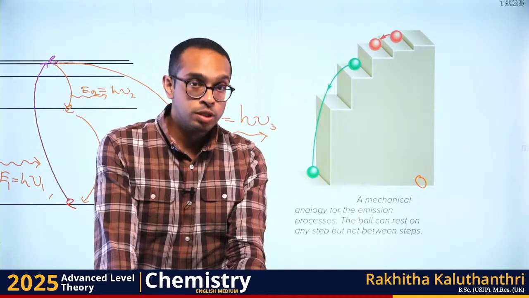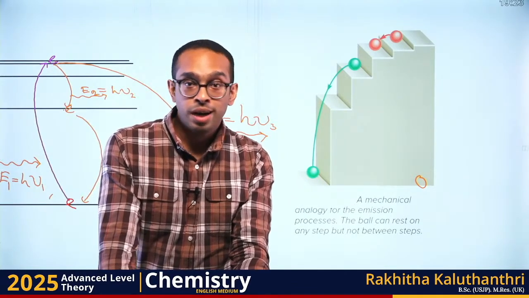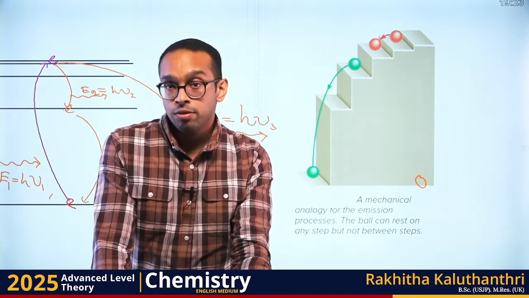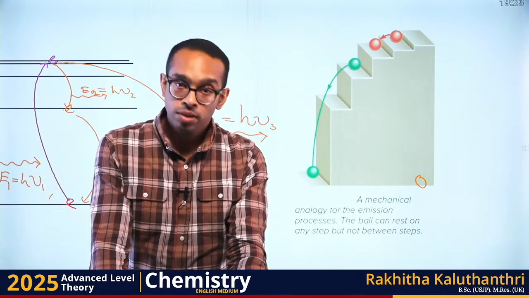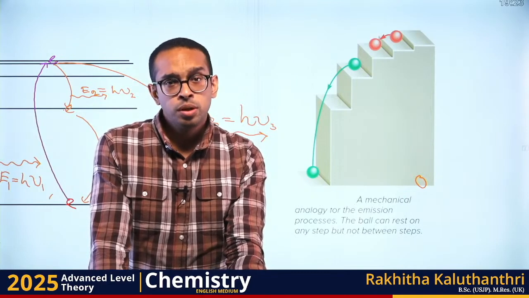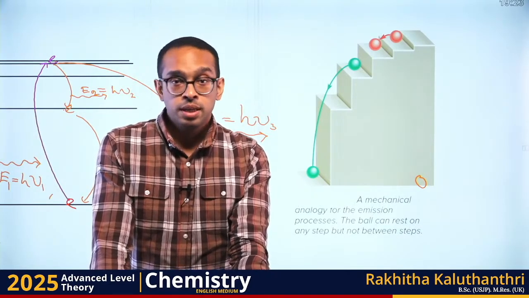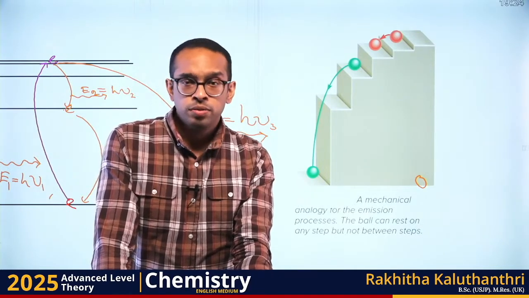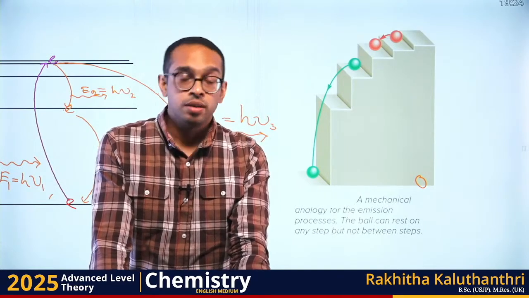When you are talking about the emission spectrum of hydrogen, we are talking about hydrogen atoms. Within the hydrogen atom you don't have any free electrons. Whatever electrons are found within the hydrogen atom are not free. Those electrons are bound to the hydrogen atom. So we only talk about the electrons that are found within an atom. In this case we don't talk about free electrons absorbing energy. All the energy we spoke about over here was absorbed by electrons that are found within an atom.